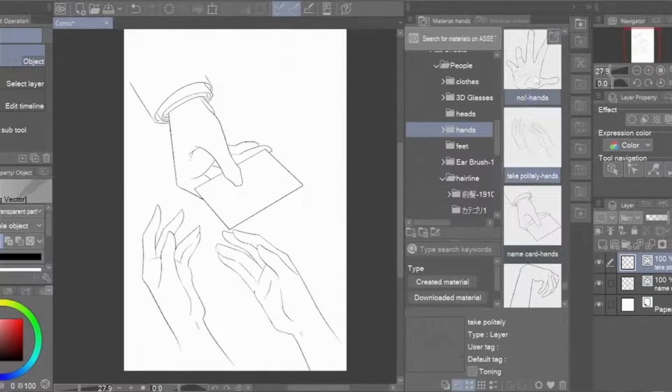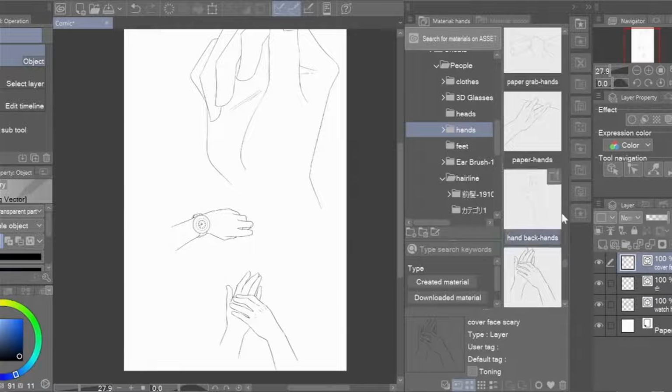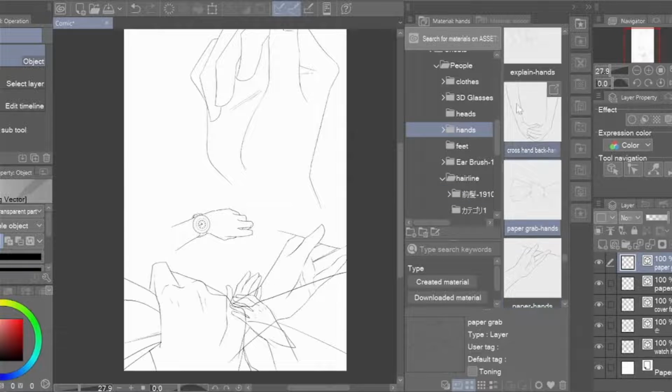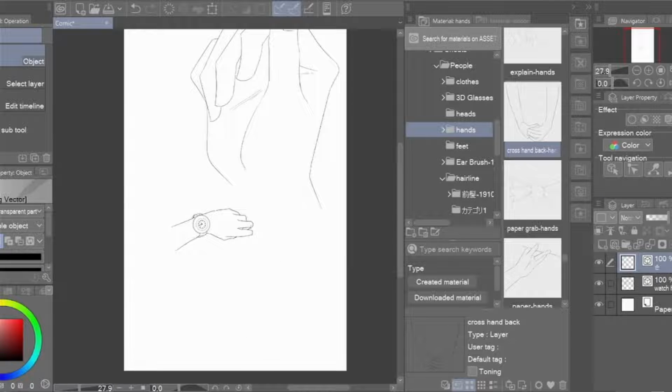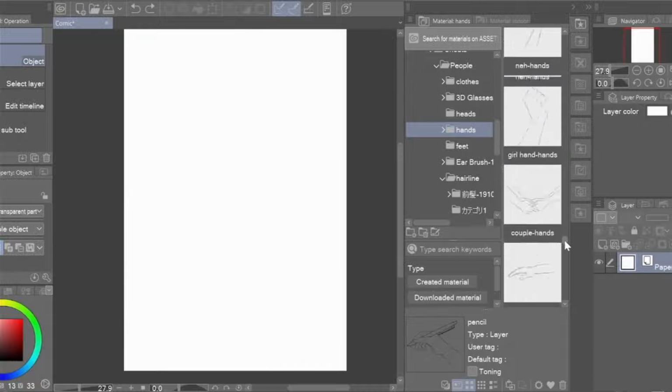So next up is just a simple pack of 2D hands to start off your hand-based collection. I've been downloading as many of these as I can, and they really speed up the process, especially when I'm just drawing a lower detailed character or I need a quick pose. They're also great for reference if you don't want to fully trace them.